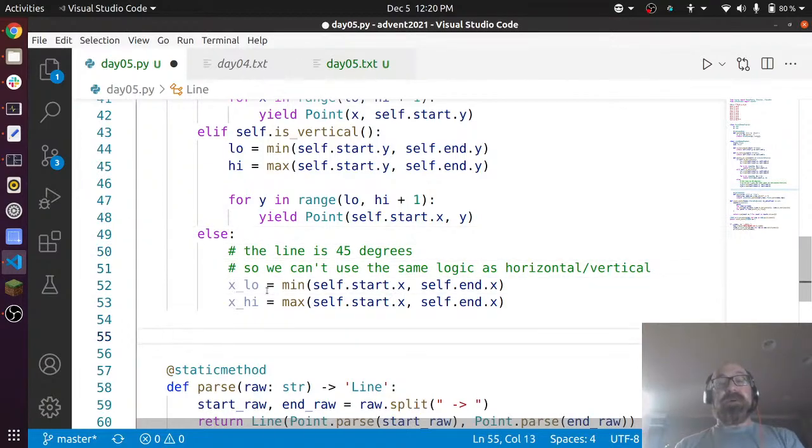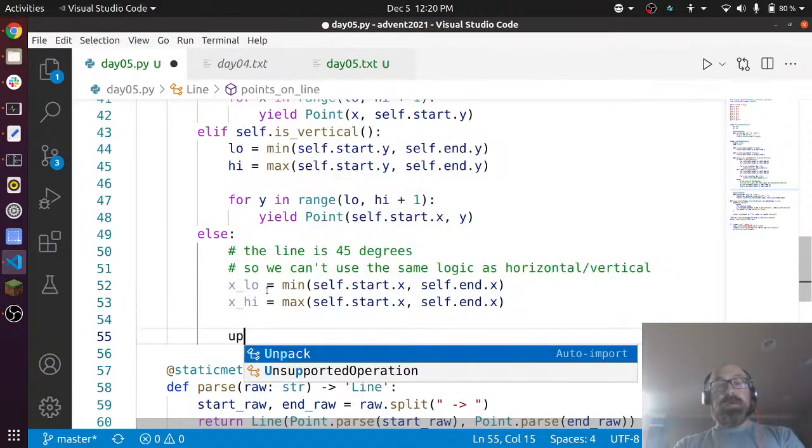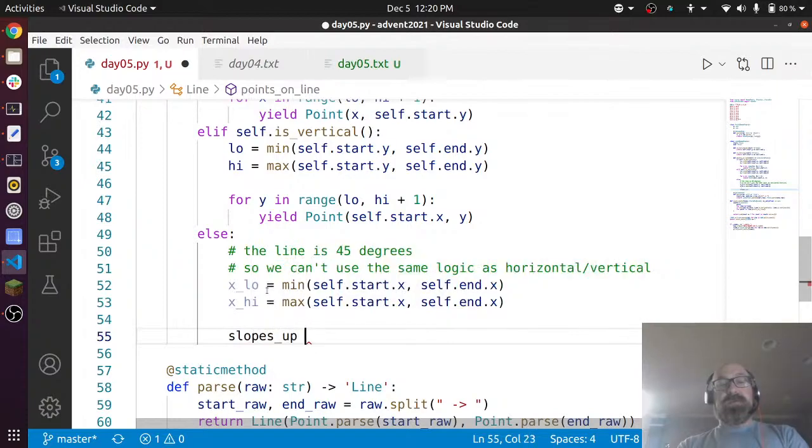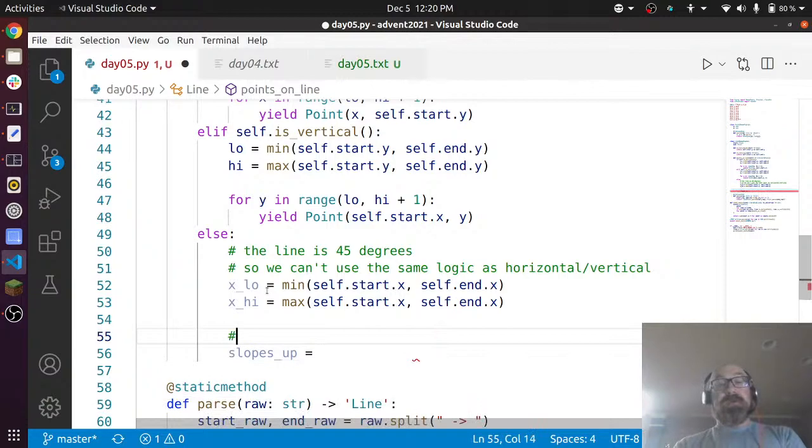I'll do that. That's fine. And say this is either going to be slopes up equals, okay. Does the line slope up or down? So let's see if that helps it figure it out.